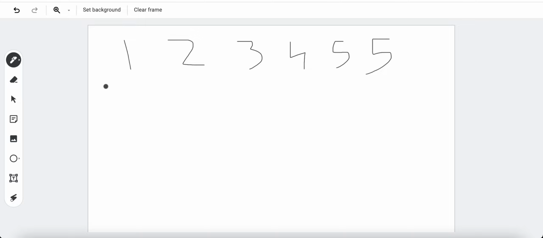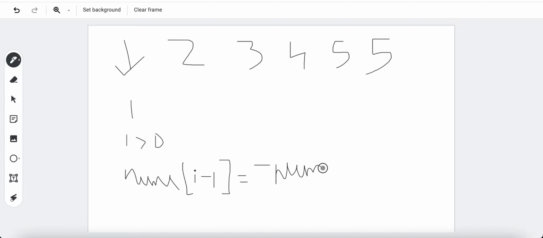So we take number 1, and we check whether 1 is greater than 0. If 1 is greater than 0, we make nums of i minus 1, because our array is a 0 indexed array, a negative value: nums of i minus 1 becomes minus nums of i minus 1.